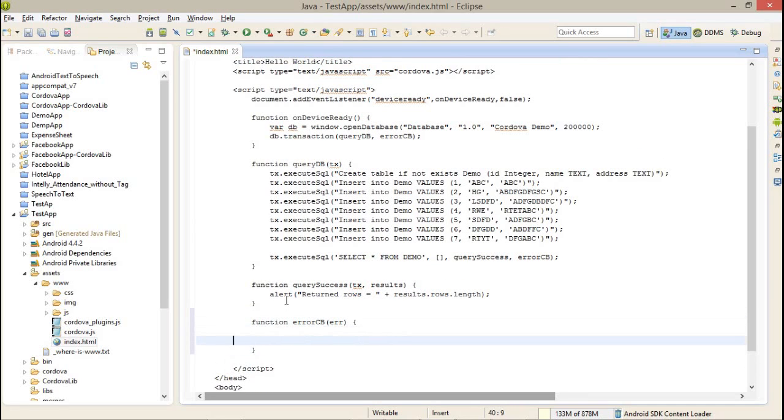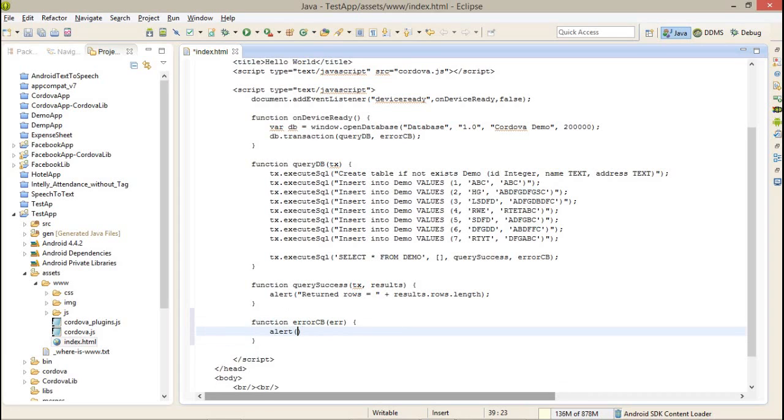If I get any error while executing the query, then I'll alert the code. And one more function we are waiting for, that is the error CB: query database error. And one more, that is the success CB.